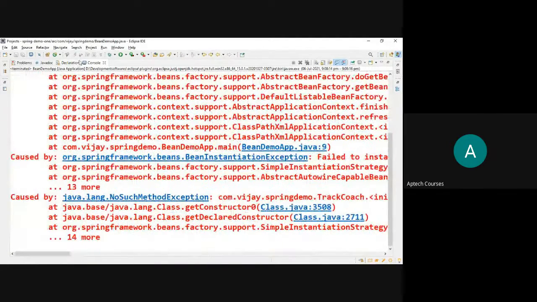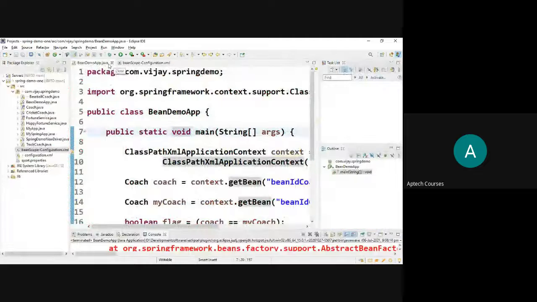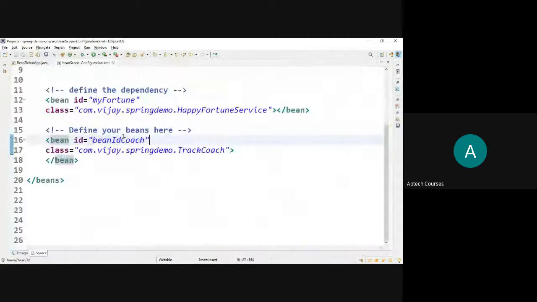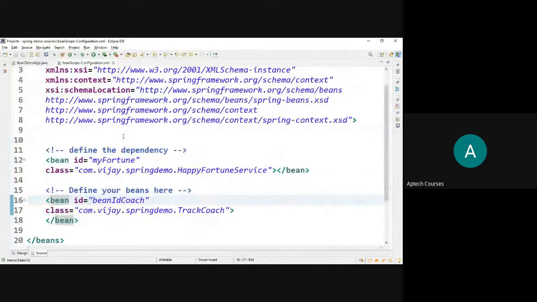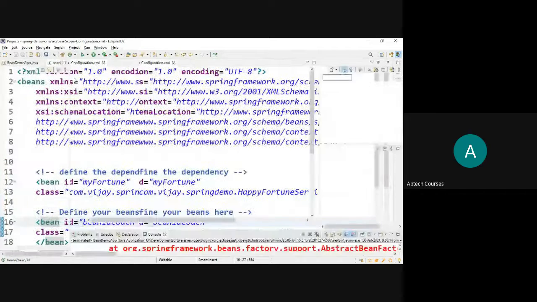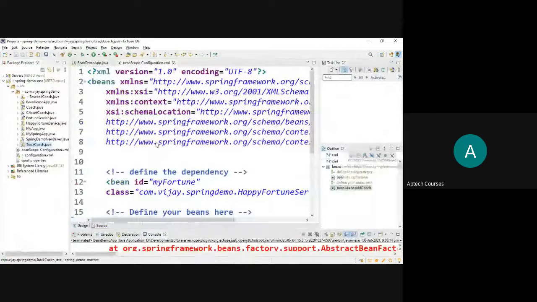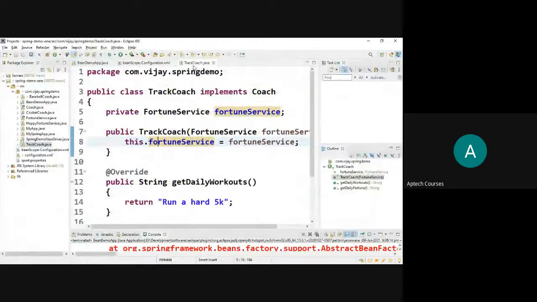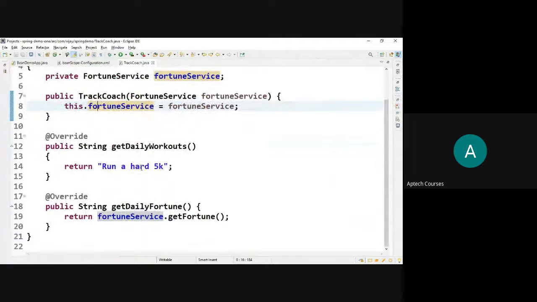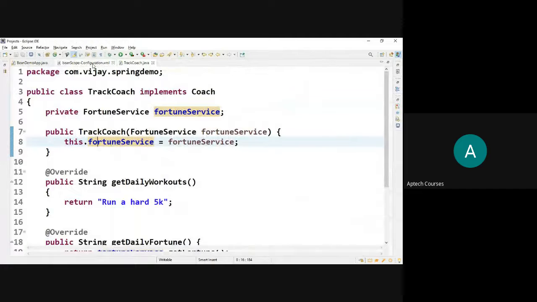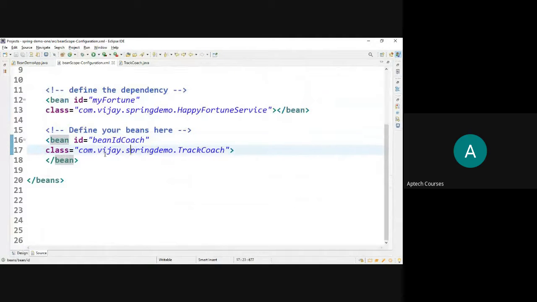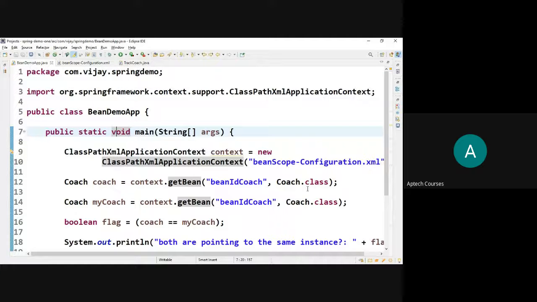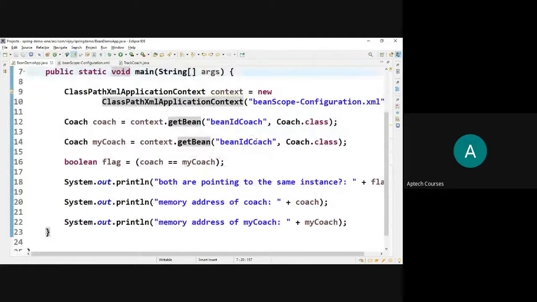Track coach. Okay. Bean ID coach in the track coach. What do we have? Bean ID coach, right? Same only I have given.